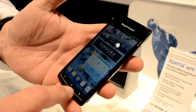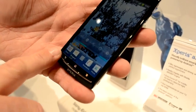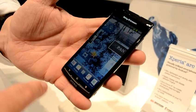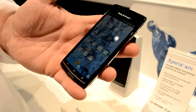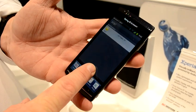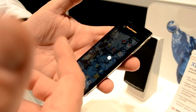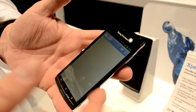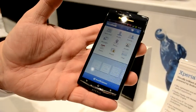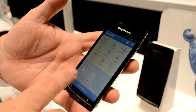From here, if I want to go to one of them, I simply push the widget and it takes me to that page. The other thing you'll notice is when I slide across, the bottom pane stays. So I take my most commonly used apps and leave them there — no matter where I'm at, I can always get to my messaging or whatever, and you can change those to whatever you want. Standard Android notifications from the top, apps here. The new Facebook app is on there as well, and the new Facebook layout is really kind of cool for mobile — it lets you do your pictures and all that stuff right there.